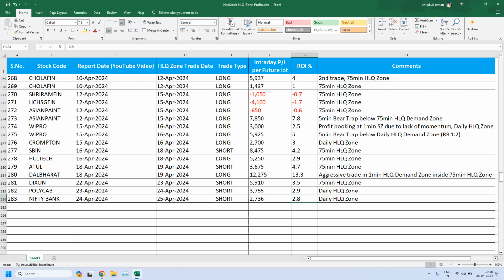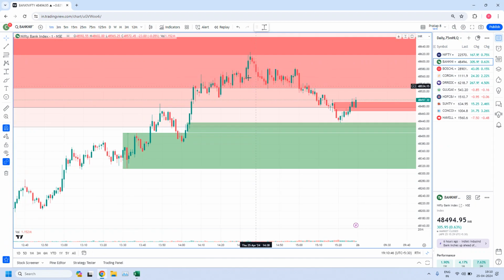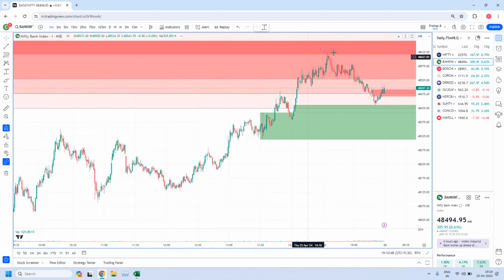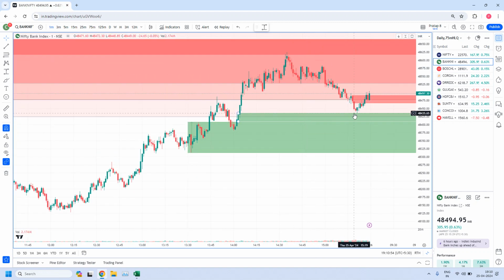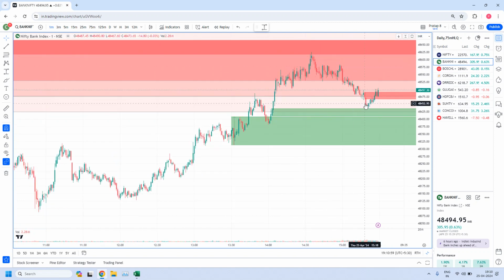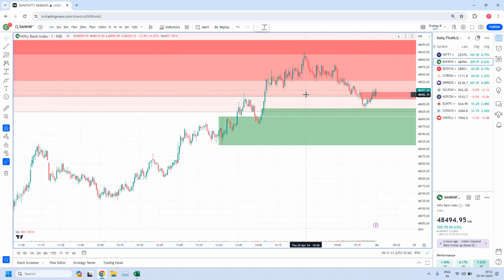Why are we taking the last hour of the trading? Because we fine-tuned. We have such a confidence in our zone. The one we fine-tuned, we know that it will work, and it worked. The only problem is it doesn't have much momentum because it is a last 1 hour trade. If it were not a last 1 hour trade, maybe you would have got a very good profit. But anyway, this is a successful trade.